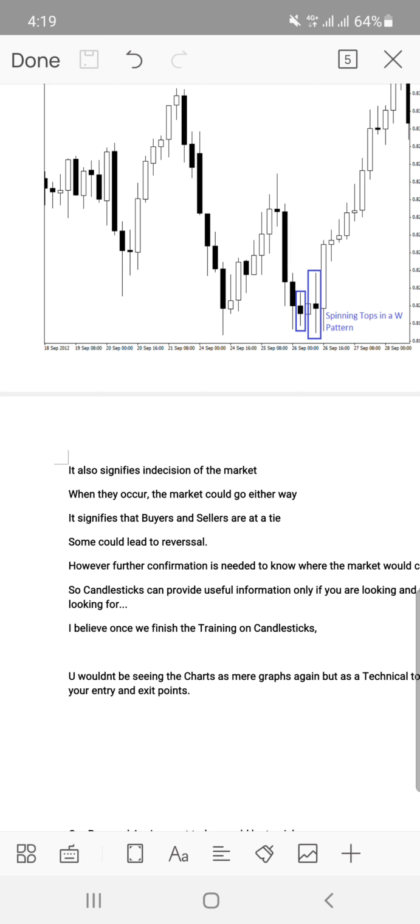In the next video, I'm going to show you how to combine two or more candles to get better confirmations. An example is something like this. You see this white candle, a bullish candle, then this big black candle, the bearish candle, giving you a signal that the bears are in control. I'm going to explain it better so you understand.